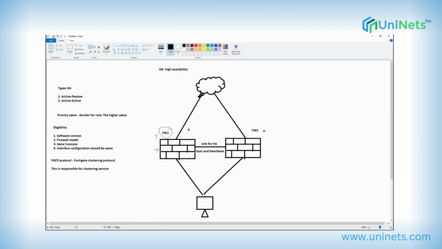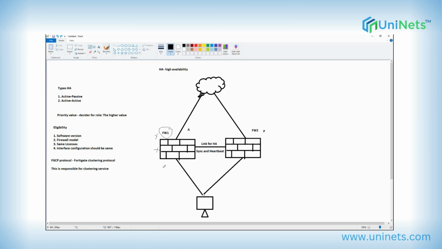So we allow session sync so that any existing session is synced to the other firewall, and if there is any failure of the active one, the passive can take care of the traffic without any disruption. That's why we use the HA link. This is what we do in active-passive.